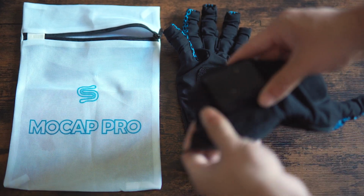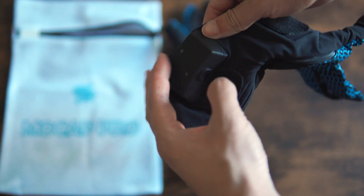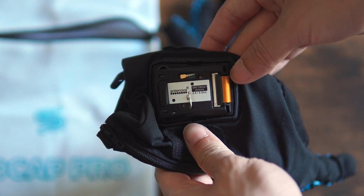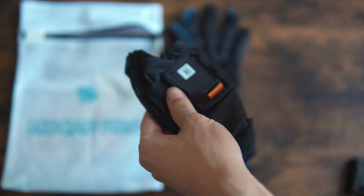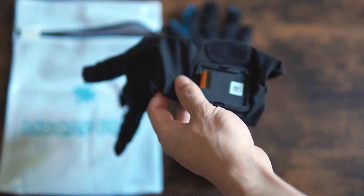To do this, just pinch on both sides of the case here and here. Once you do that, just pull back and it should come right off just like that. Here we have the battery pack. To disconnect it from your glove, just flick this clip up, lift the battery pack and gently pull out. Just take care to not damage the cable or clip.